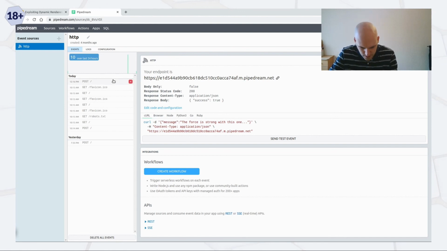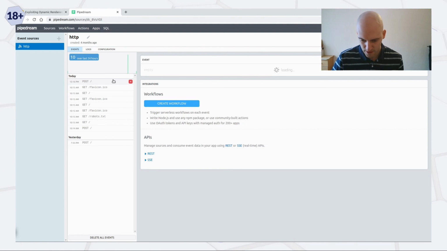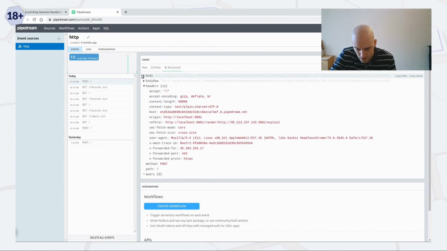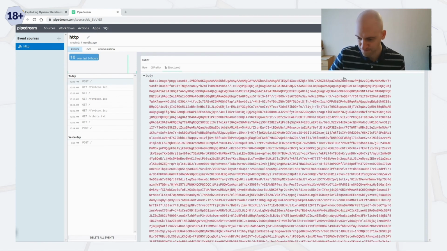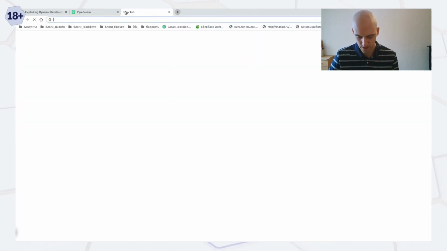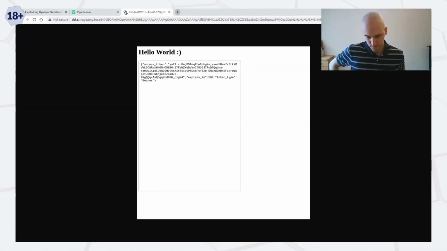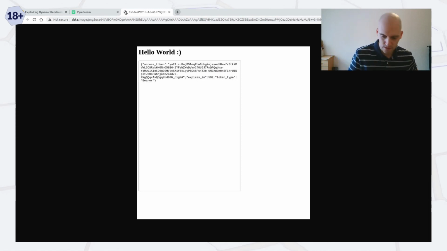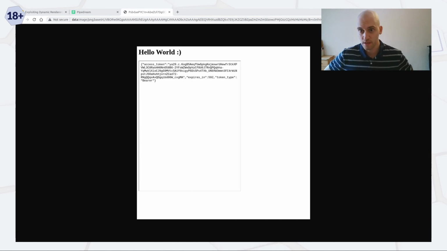So here we go. Here's the website that I use for request sniffing, and I got this request with the picture. It's just a base for the content of this screenshot. Let's see what we have. Here we go. We have the same screenshot with the Google Cloud Platform token, which we can now use to take over the server.